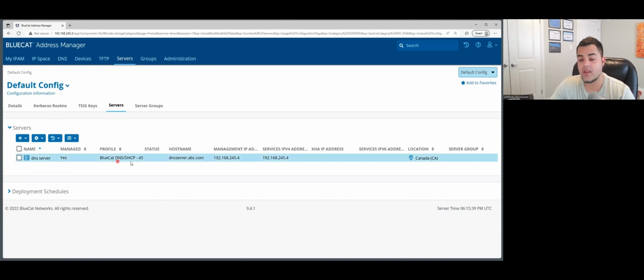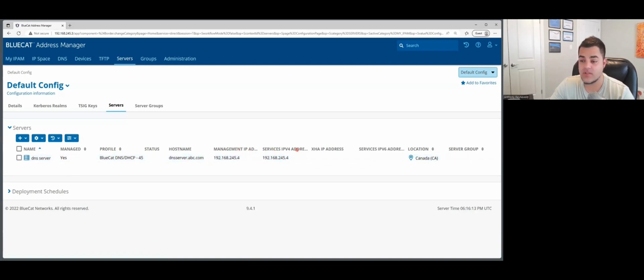Profile, BDDS 45, that can be important. Of course, it's important in terms of knowing what assets you have, but it's also important based on certain configurations as well. I'll be talking about that in another video. Host name, dnsserver.abc.com. With the host name and the name, this seems to be a DNS server. There are no roles assigned to it, so it's technically not a DNS server as of yet. It's nothing at this moment, but this is the name I use. I can change that anytime.